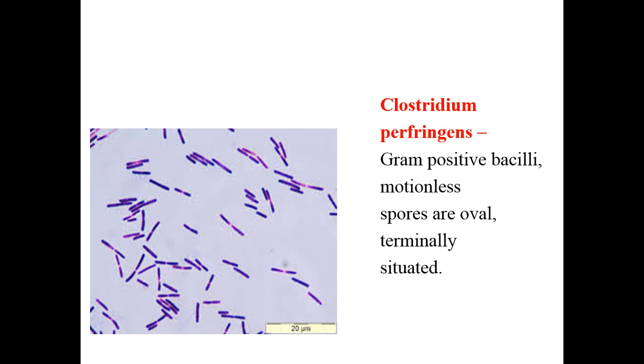Clostridium perfringens is a commensal in the large intestine of human beings and animals. It is also found as a saprophyte in soil, dust, and air. It is a capsulated, non-motile, gram-positive bacillus. It bears subterminal bulging spores, but doesn't produce spores in tissues or in culture media. It is invasive as well as toxigenic.